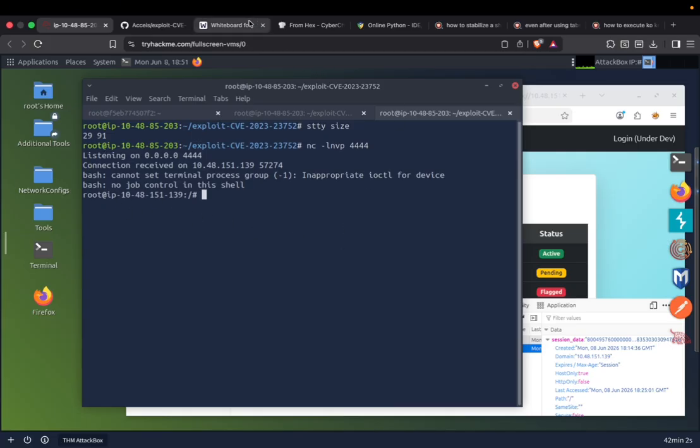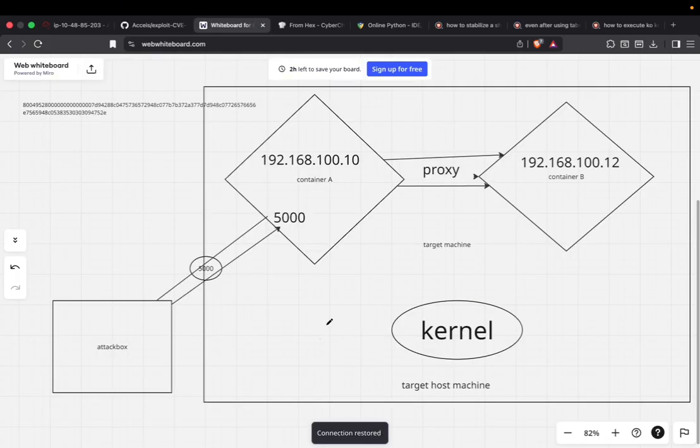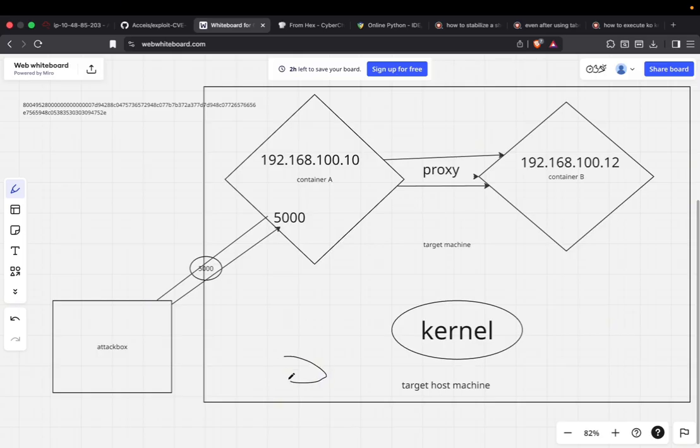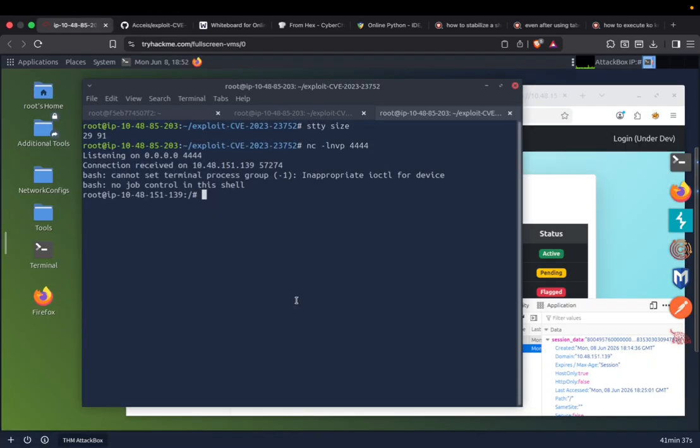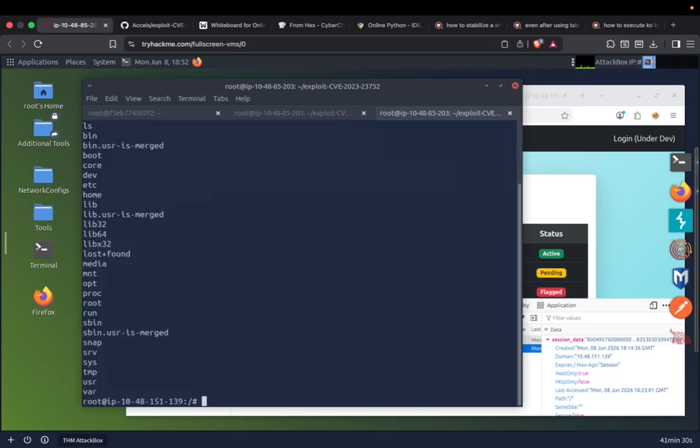So guys, remember, right now after this step, we are inside the target host machine, because when we ran that ko file inside container B, it ran inside the kernel, and the kernel is of the host machine. So that reverse shell was coming from that target host machine. So we got direct access to the target machine. So actually we escaped the container. That was the whole point of this challenge. It was a fun room. So let's take that flag.